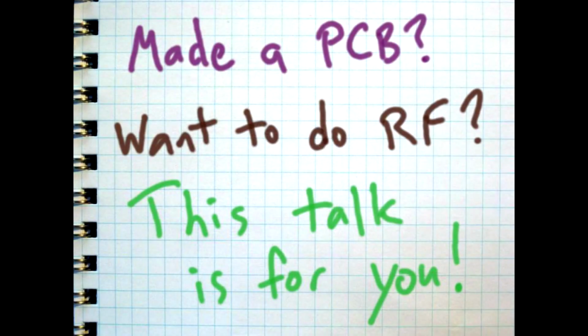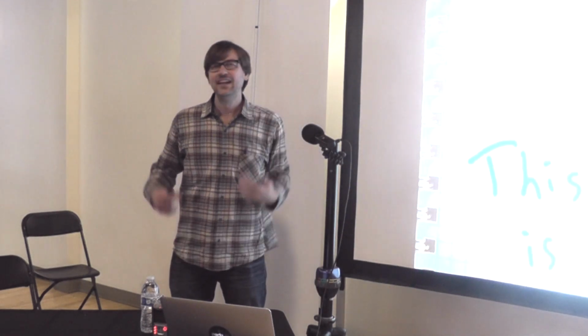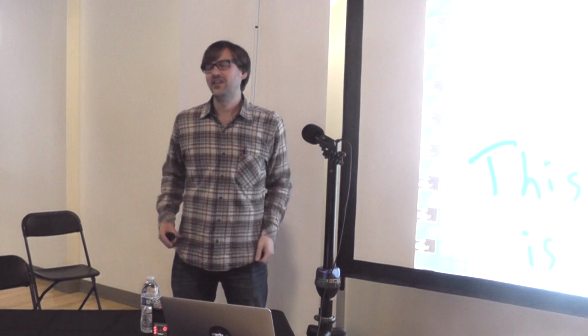It's something that I've been thinking about doing for a long time, and I haven't done it, mostly because I go to a lot of conferences in the information security community, and that's not really the right audience for this talk. The audience for this talk is people who have made a circuit board before. How many of you have made a circuit board before? Yeah, all right. How many of you want to make something that's RF? Excellent. Okay, so if you answer those two questions, then you are the target audience for this talk.